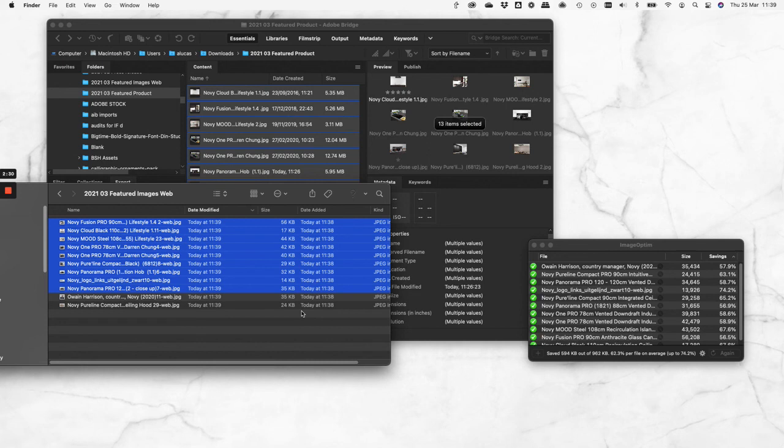So hope you find this useful. I use it every single solitary day, and it's saved my bacon more times than I care to remember. It's a real time saver.